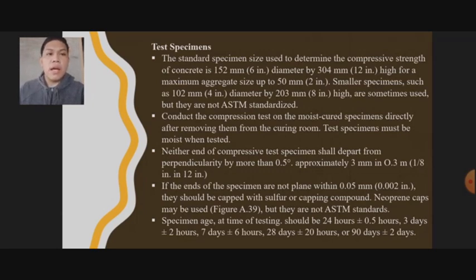Next, neither end of the compressive test specimen shall depart from perpendicularity by more than 0.5 degree, approximately 3 mm in 0.3 meter, or 1/8 inch in 12 inch. And if the ends of the specimen are not plane within 0.05 mm or 0.002 inch, they should be capped with sulfur or capping compound. Neoprene cups may be used, as in figure A.39, but they are not ASTM standard.